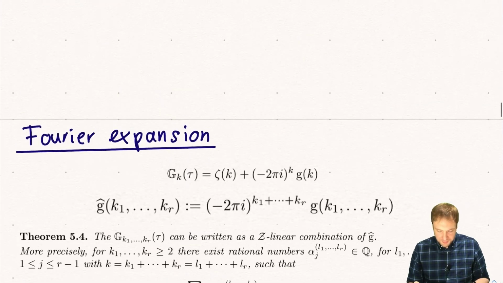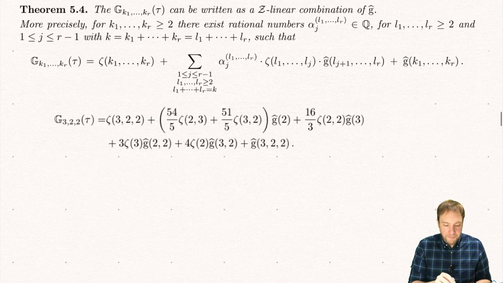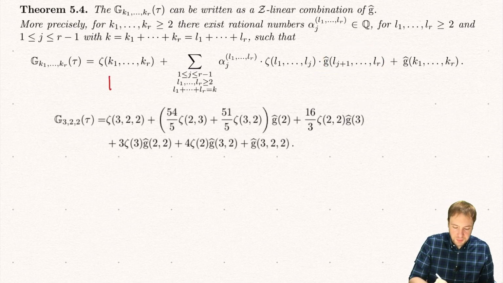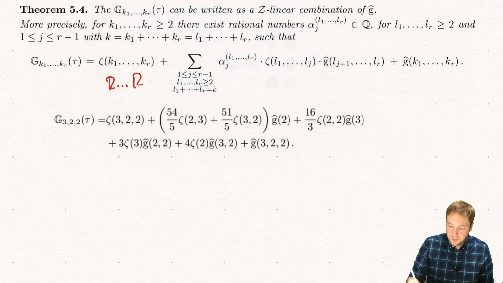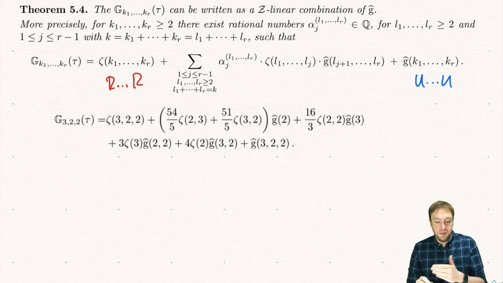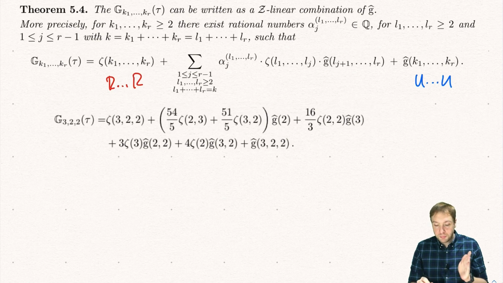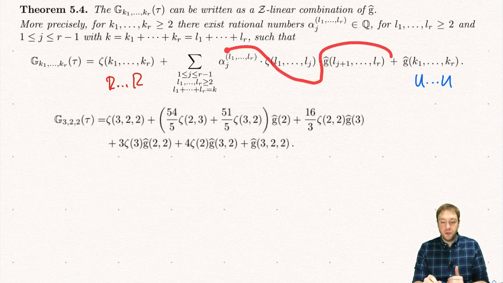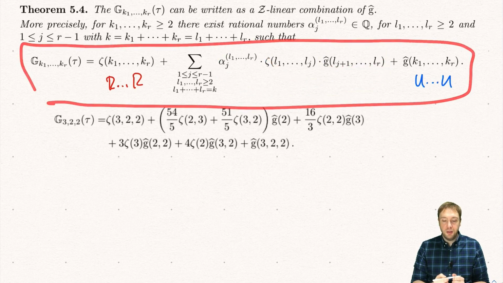So let's go back to the statement. The statement was that every multiple zeta value can be written as a multi-zeta linear combination of g hat. So here the first term is the case r, and the last term is u. And in between we have the mix of r and u. If a word ends in r, we can always split off some multi-zetas, and if it ends in u, then we can use this reduction theorem, which gives a multi-zeta linear combination of monotangent, and an ordered sum over monotangent gives these g hats. And this is how this formula works.